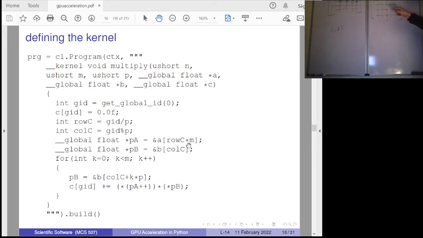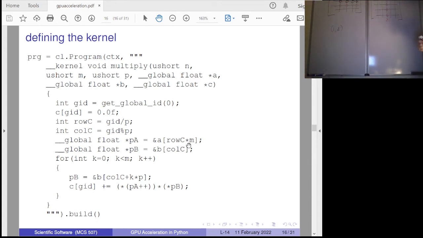Now the matrices are stored row-wise in one long row. This is a logical representation. But if we store the matrices row by row, then we can go to the next element just by adding 1 to the pointer. That's happening with the PA++. In the loop, we go each time 1 up here, but here each time we have to jump.